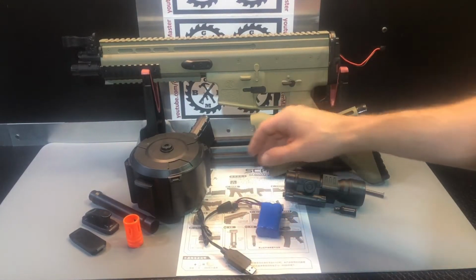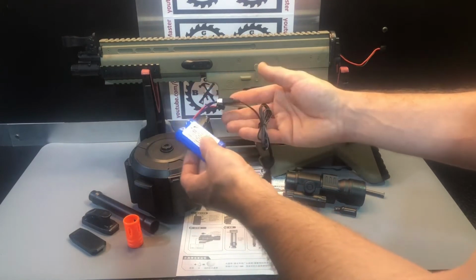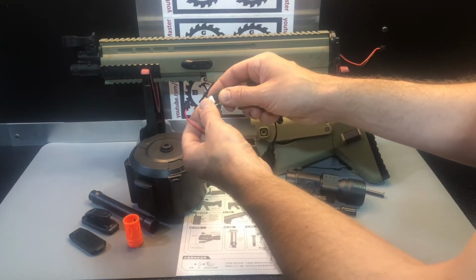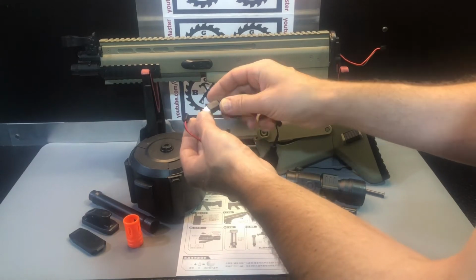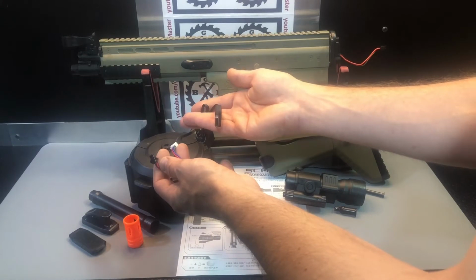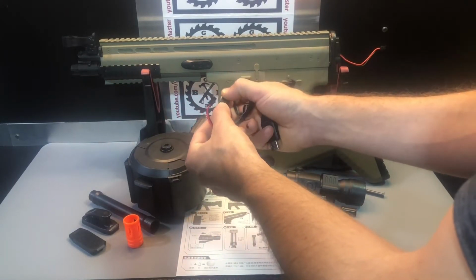We'll put that on. Battery for you. They send it with a 1200 mAh 7.4 volt battery. It's the standard two plug connection we're used to seeing with this type of blaster. The white plug for charging comes with your USB charger. Just plug this into an AC adapter and charge, and your two pin JST connection for the actual blaster itself.